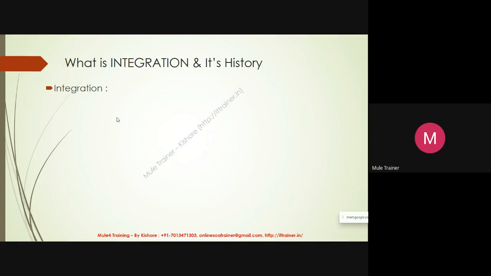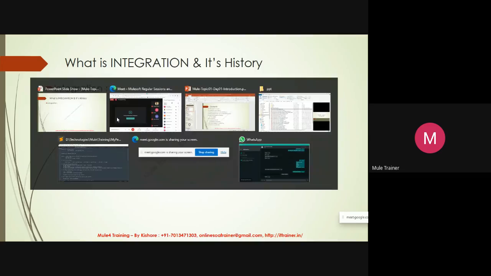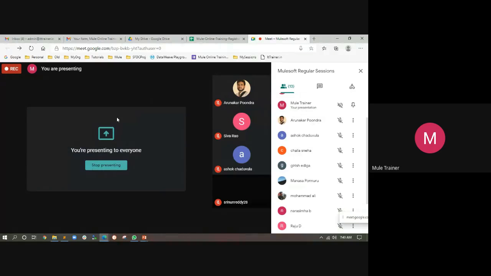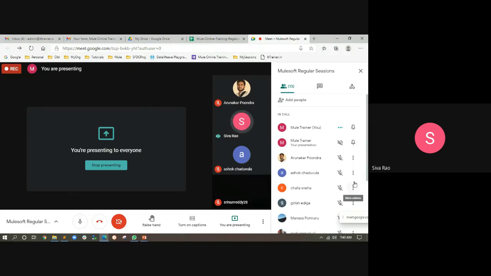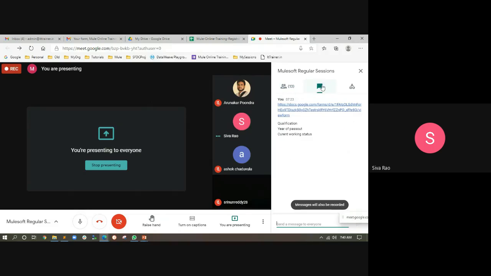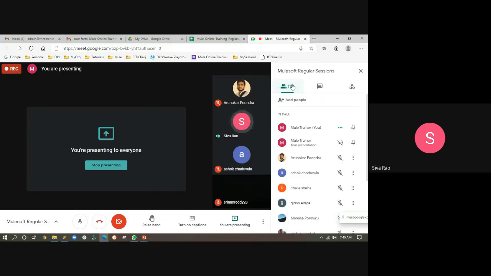So, can anyone give an idea of what integration is, in just a simple line? Integration means fetching data from two systems and clubbing the data. If you want to access data from somewhere else instead of the same system, we can connect using a connector to get the data from a third-party system and integrate the data.